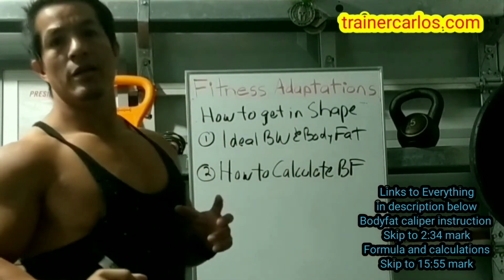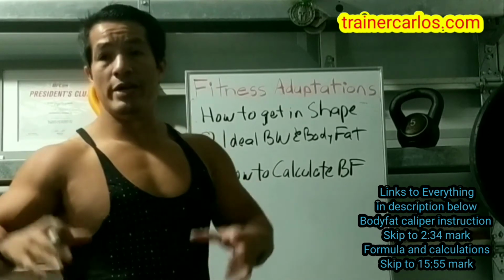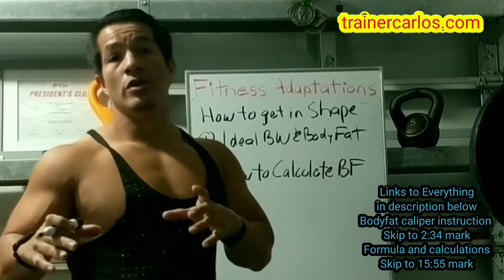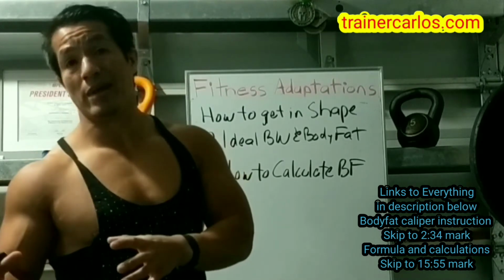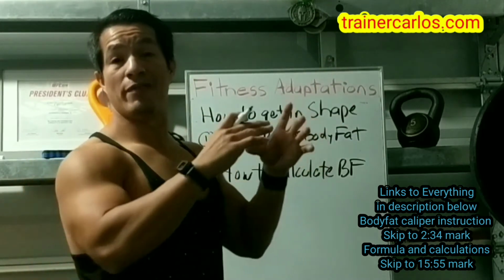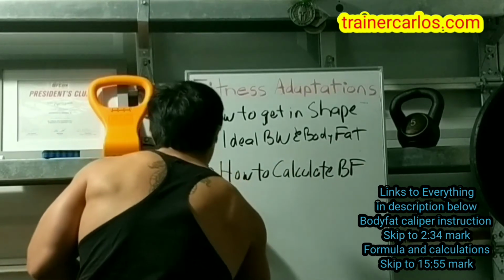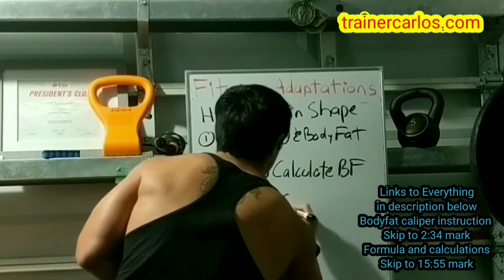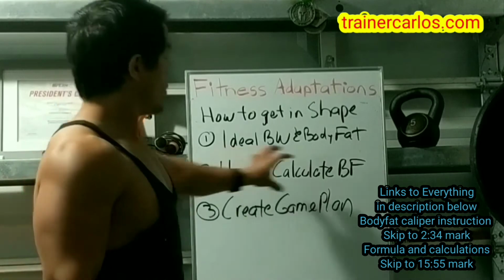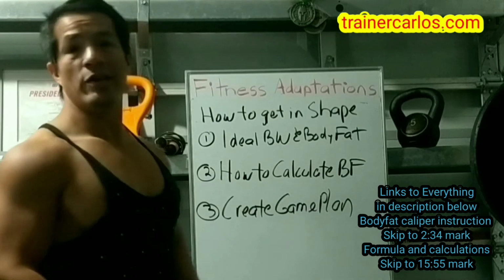This is very important because right now you're going to be at the initial state. So your initial body fat, your current body weight, that's going to give you how much fat mass you have, how much lean body mass you have. Your ideal body weight is going to tell us ideally how much body fat you should have and how much lean body mass you should have. And then in video number three, we create a game plan. What we're going to do in the third video is, once we know your body fat, once you know your ideal body weight, I show you how to do the math, and then we create your game plan.